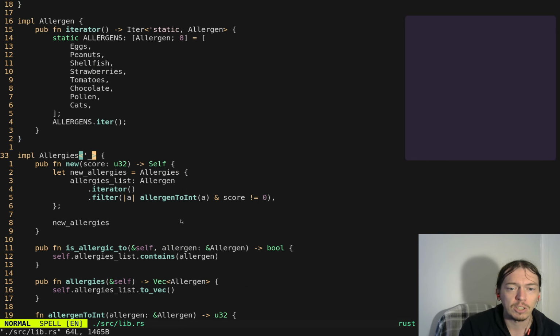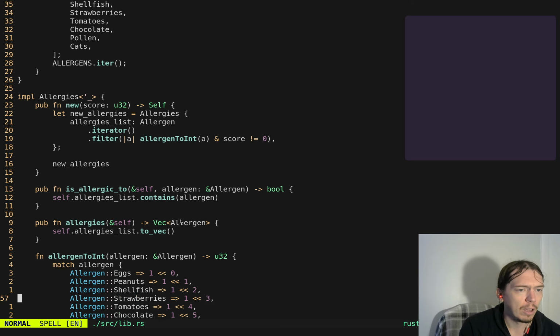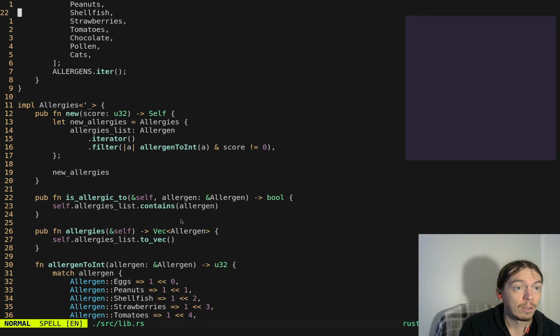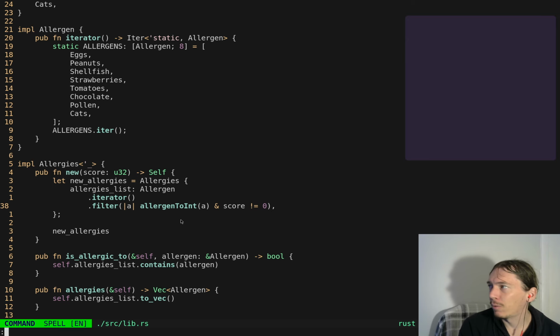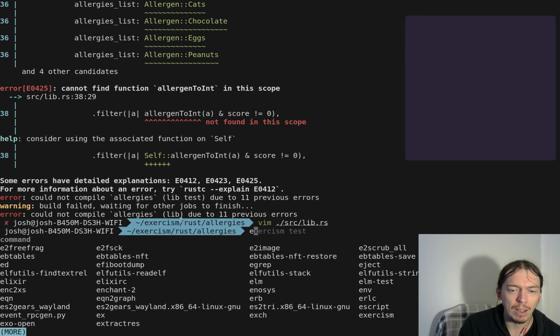Those are on 36. Okay, that makes sense. So allergen. Oh, wait. Does it make sense? I thought maybe I got it, but I'm pretty sure I didn't.